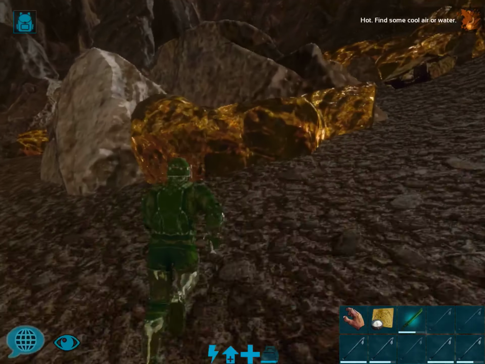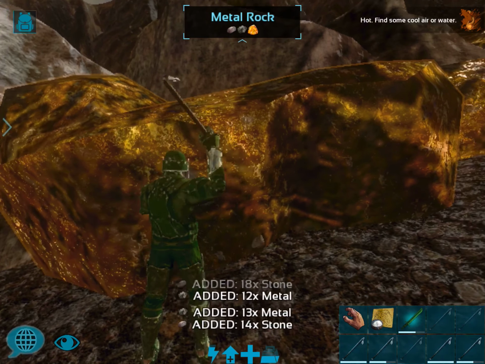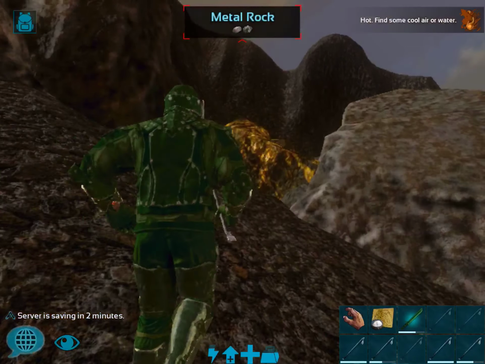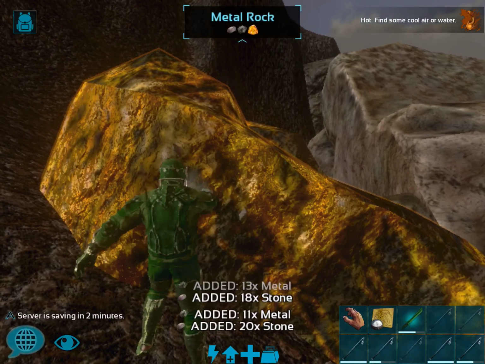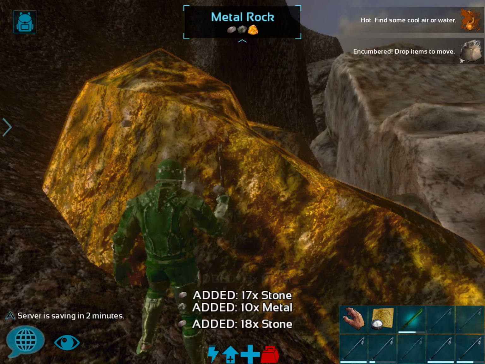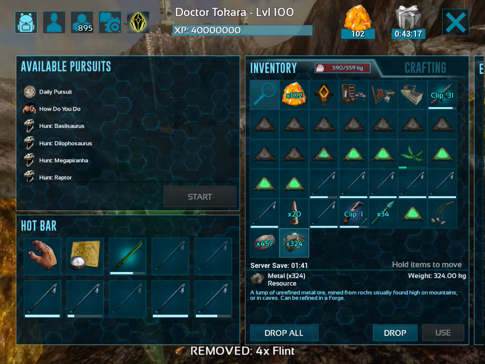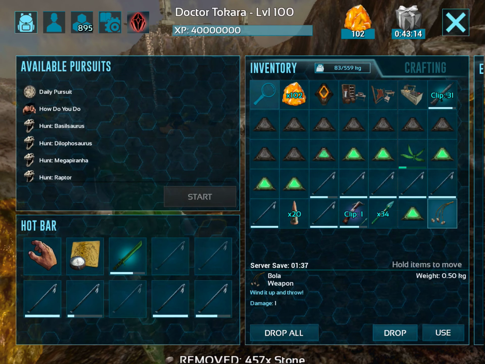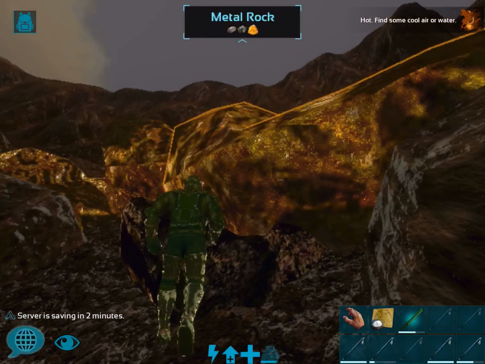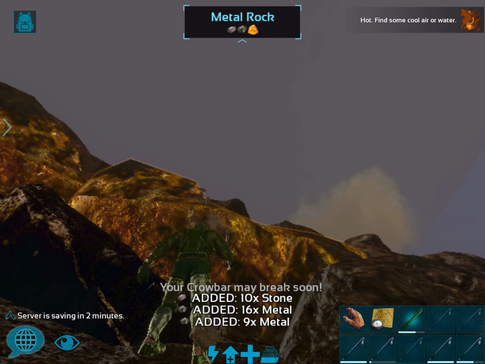What's left? Let's go up this way. There was another one. Not that one. Try this one. This looks like a good one. There they are. Four more. And that's all for that rock. It's like we hit something we shouldn't have. Not that one. There's one right there. It's a weird angle.